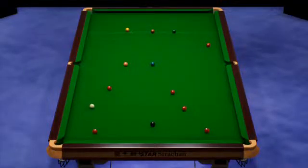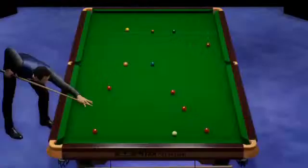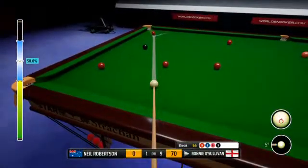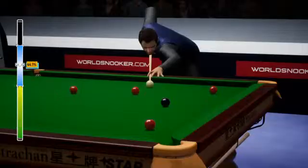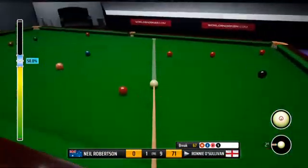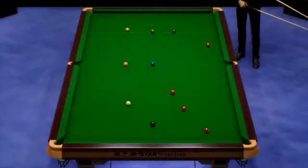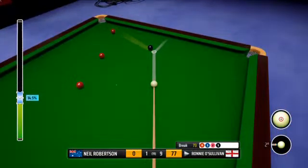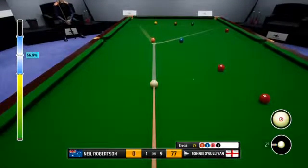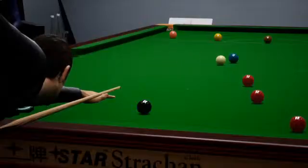Nicely onto the black. 59. 66. This is a critical shot here. And it goes. That effectively removes any chance of a comeback in this match. 67. 73. Well, no surprises here with the long pot attempt. Excellent cueing.